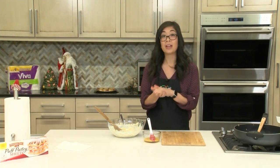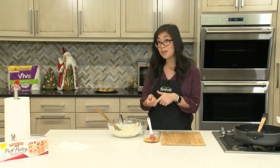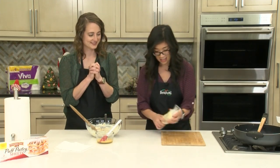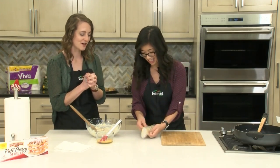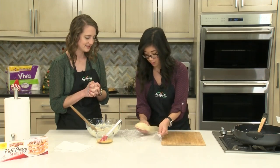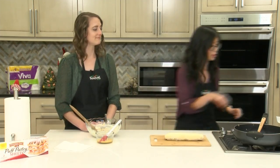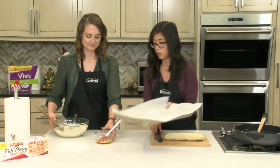That's going to go into the fridge for 30 minutes. You want to chill them seam side down, and we have one that has already been chilling. So now we can cut — the main event. It kind of looks like a long burrito, but it's not — probably wouldn't be too good raw. I'm going to go ahead and move our baking sheet — here's our refrigerated and chilled pinwheel.